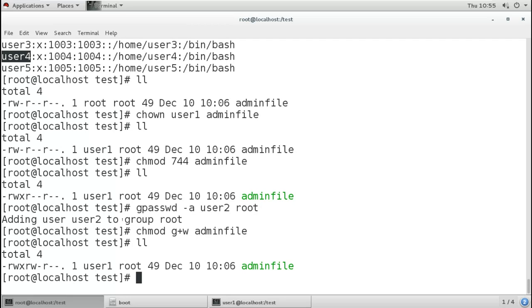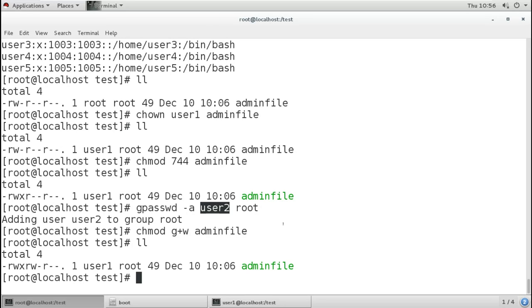The other problems are what? I added user 2 into the root user's primary group. Remember, this group is the root user's primary group, and that means what? It is the administrator's primary group. That means every file which is created and owned by user root is also owned by this primary group. And if I make this normal user a member of the administrator's primary group, that means I am giving rights on all the files which are owned by this group to this user also. That is a big problem.